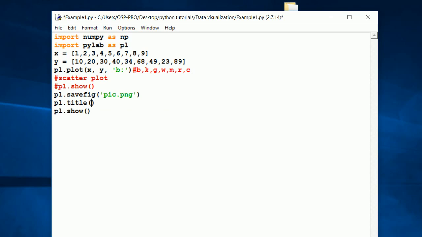I will simply say our graph is a plot of y against x, or you can say a plot of y versus x if you want to use that kind of format.